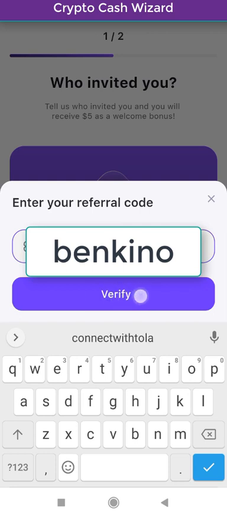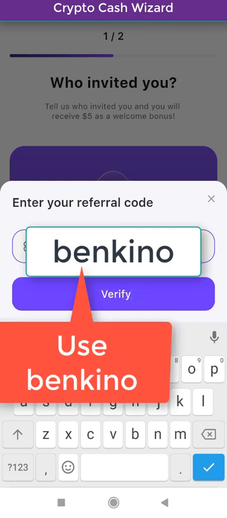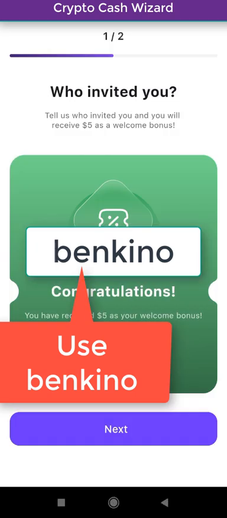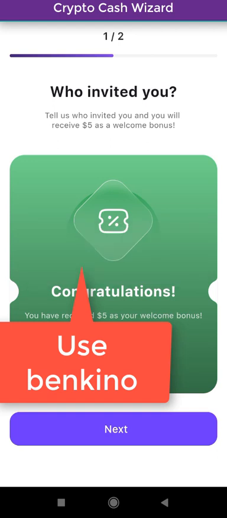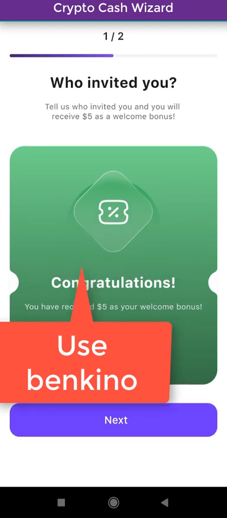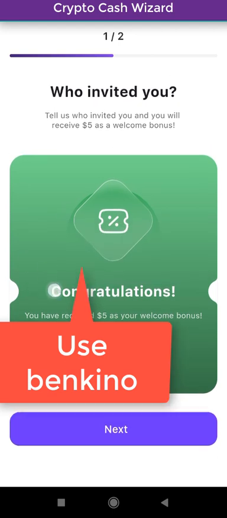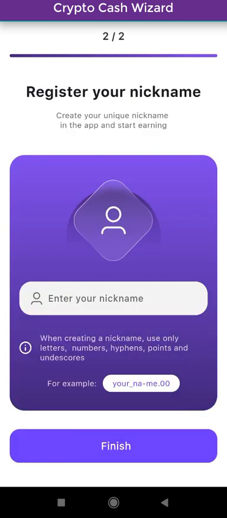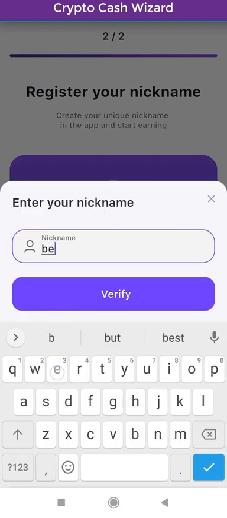After you enter that, the next thing you need to do is click on verify. Once you click on verify, it's going to say congratulations, and then it will show this page for you, so you can click on next right here, and enter your nickname. I'm going to enter my nickname, and this nickname is going to be what I use for my referral.